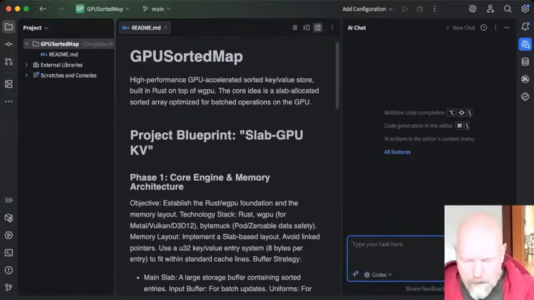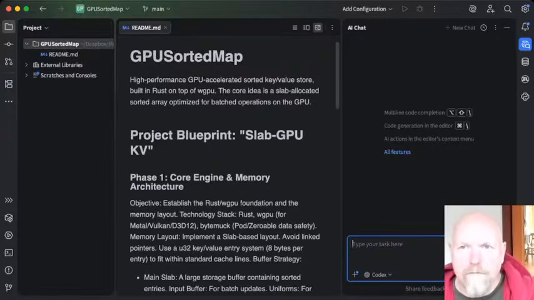So the API is put, key and a value, get a value for a key, delete a key, and the last one, and the reason you use a B+ tree, is iterate from key 1 to key 2. Those are the 4 operations that we really care about.